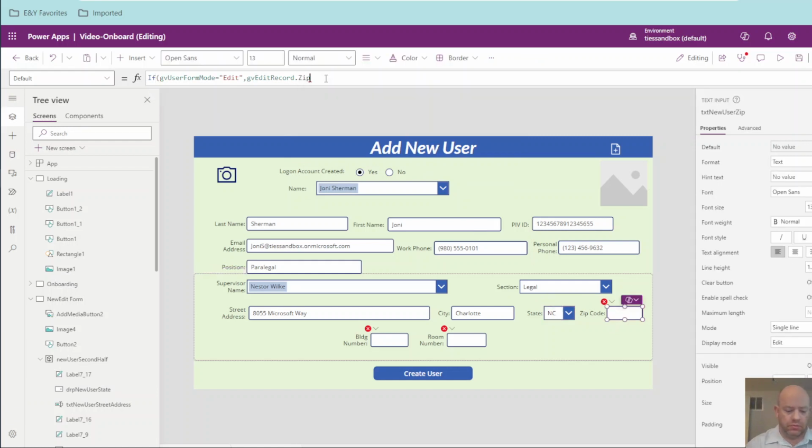Zip. Number. And this one will be room number. All right, so that's our form.